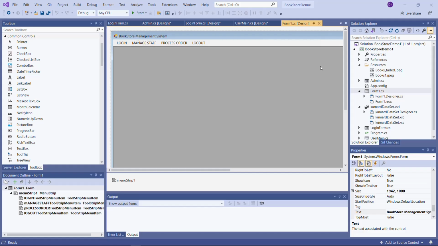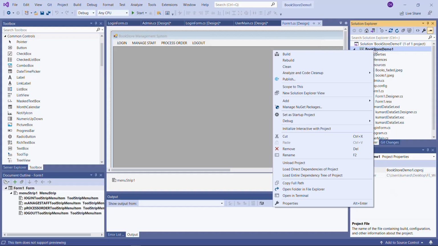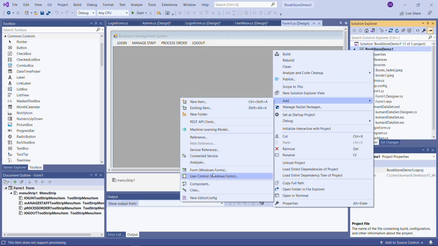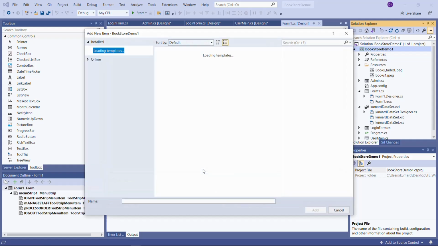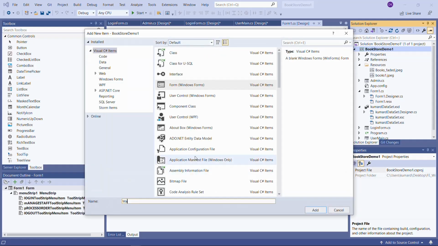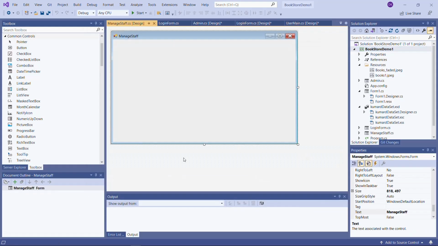So for that process, we will be creating a new form. We're going to call it the manage staff form.